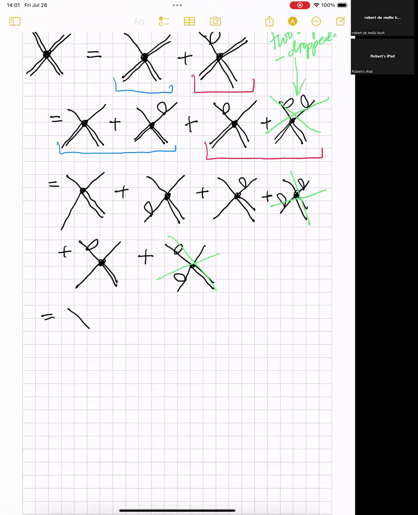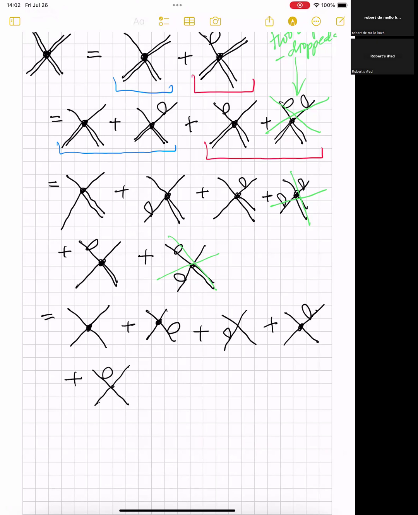From the very first diagram, we have this. And then we could also have this with the loop dressing that fat line. For the next diagram, you see, I've got the fat line, but I've already got one loop. So I can't introduce another loop. So that's all I get from that second diagram. From the third diagram, all that I'm going to get is that, okay? And from the fourth diagram, all that I'm going to get is that, okay? And that's it.